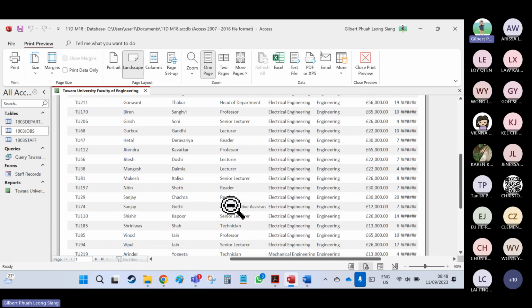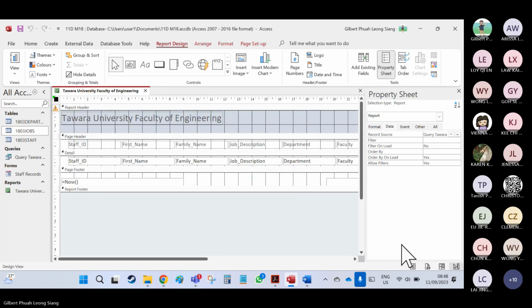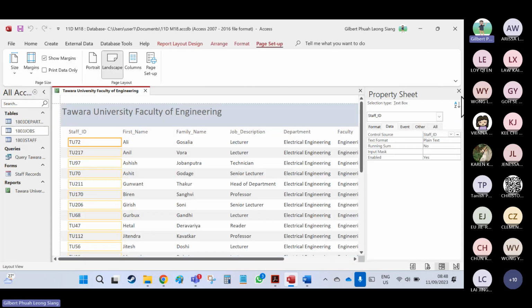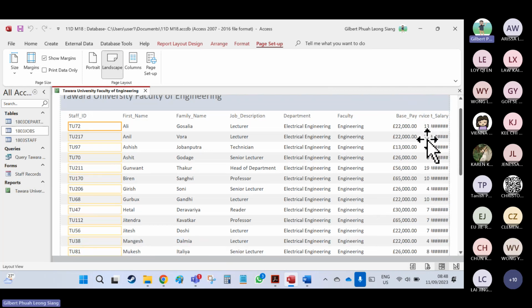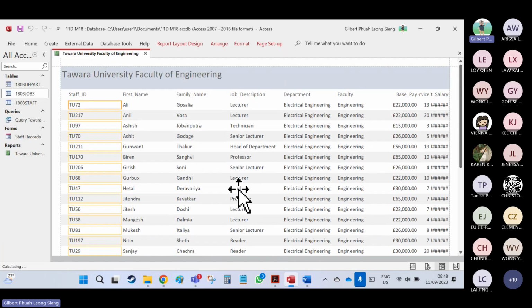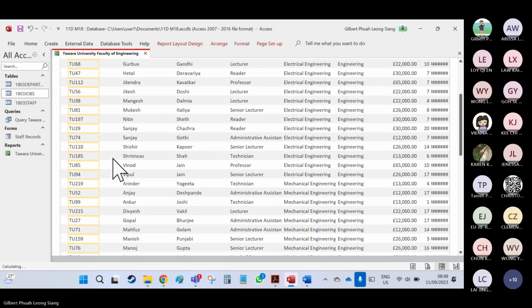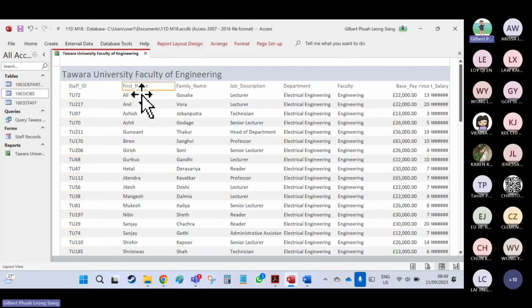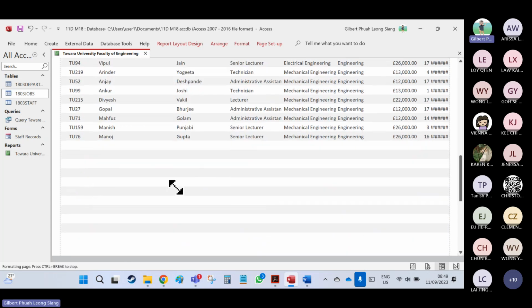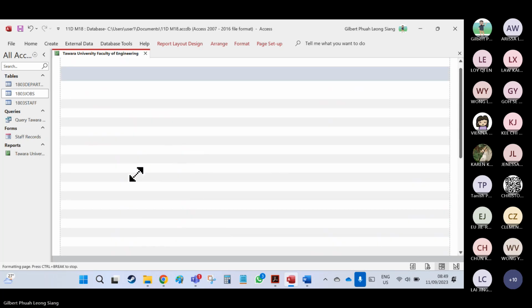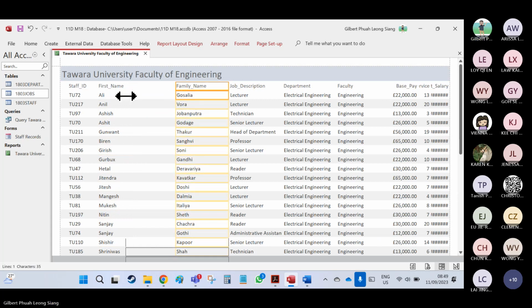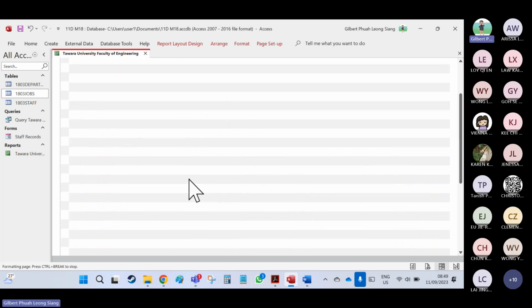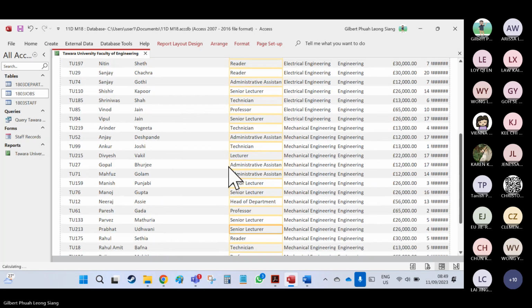Okay, now you will always get a page like this, where some of the text is being covered and some has too much empty space. So you need to change them one by one: click shift or control, select both, and then drag it one by one. Make sure that when you resize the field, no text is overlapped. So every time you resize it, you need to check properly.